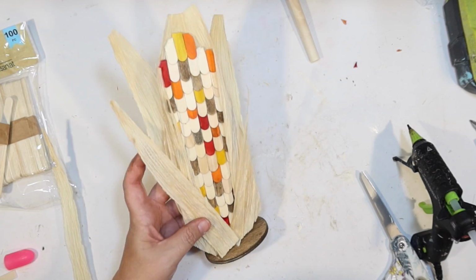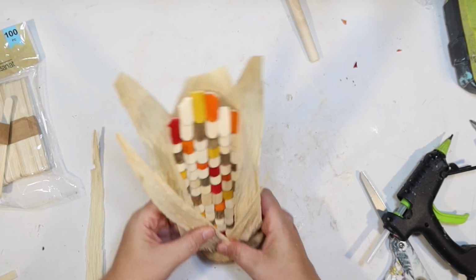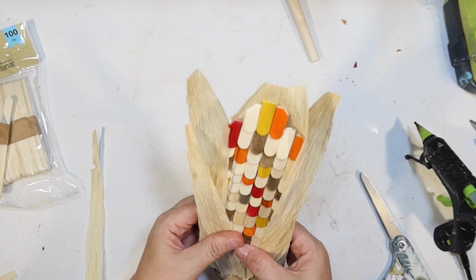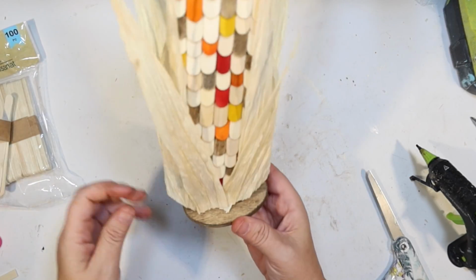I thought more of the scrap pieces, like right here in the front, would be cute. So I just pulled off some more strips, and we're just going to hot glue that right toward the base, closing that up, making it really look like it is wrapped up.